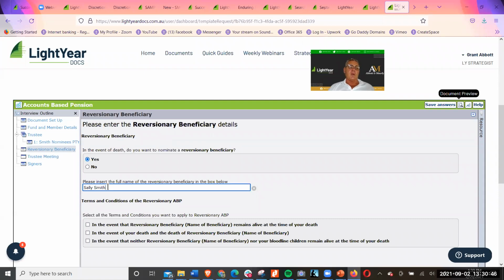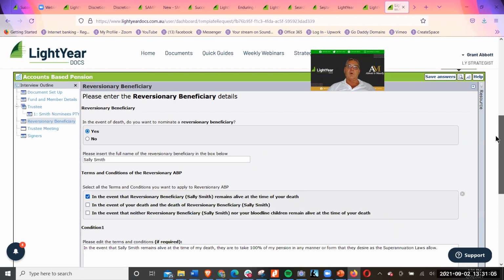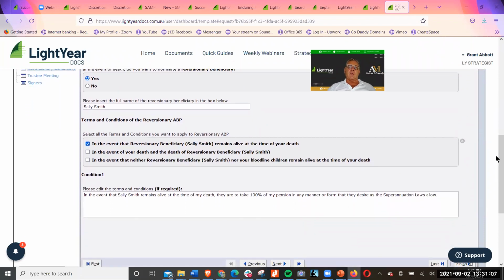Now, the first question we have to go through, and I'm going to go through this with you. So again, if you're building this, remember, upgrade the deed. So upgrade the company, upgrade the deed, and then go into the pension. So we're going to tick this box. Now, what I've done, I've actually got some words here. So these are up to you.